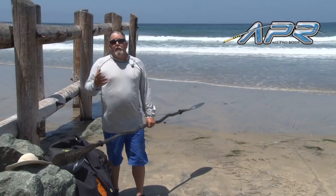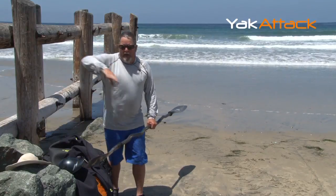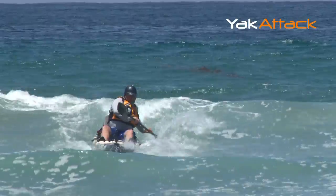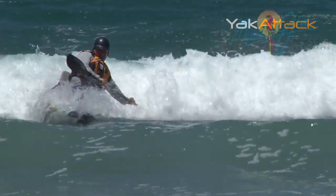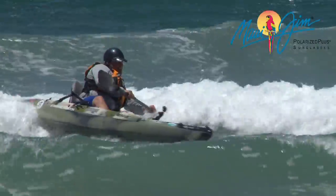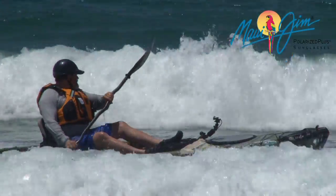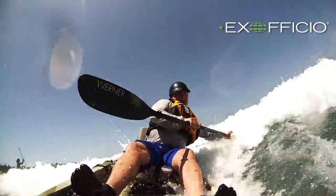Where bracing really comes into play is if you've mistimed things and accidentally caught a wave. You come in and the boat turns. I am much better bracing going to the left, so I generally try to force my boat to the left. If I know I'm catching that wave, I'll force the boat that way so I can brace to that side — drag your paddle and lean on it.